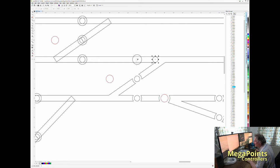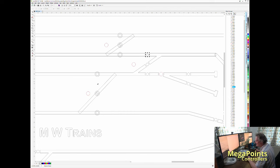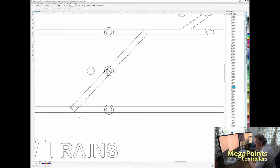Crossovers are, not crossovers, diamonds are fun. I sometimes forget to remove the diamond in the middle, and that comes back and bites me. So you've got a perfect panel, except for a little white cross in the middle. Bin the job and do it again. In a minute we'll get an idea how long this will take on the laser.